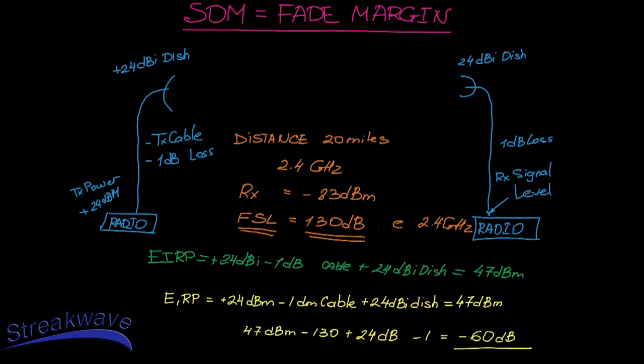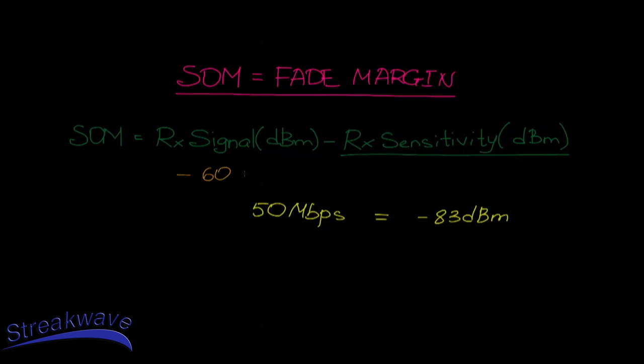Check that out. So now we can calculate the system operating margin from this point. We have a neg 60 dBm minus the neg 83 receive sensitivity number that we got from our manufacturer spec sheet. And that's going to give us a fade margin of 23 dB, which is well within spec. If you recall earlier, I mentioned about 15 is kind of the minimum where you want to see a link to call that good, and anything above, I would say 20 is really good. So we're at 23 dB for this link, and that would be a good quality link. I would go ahead and install this link.